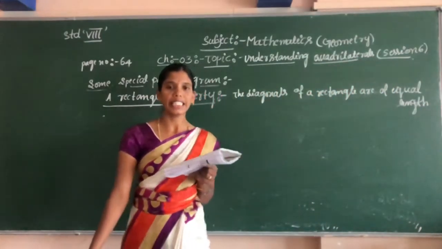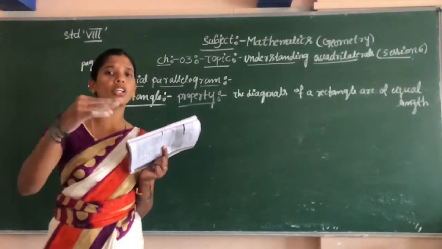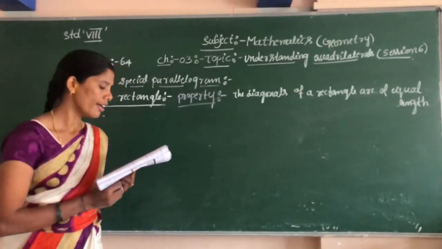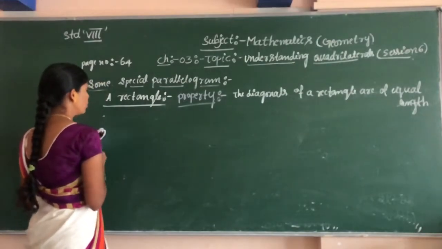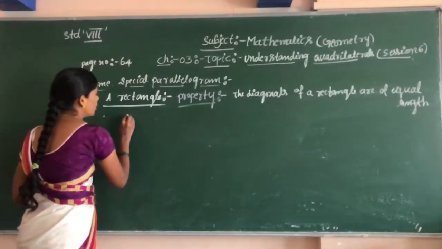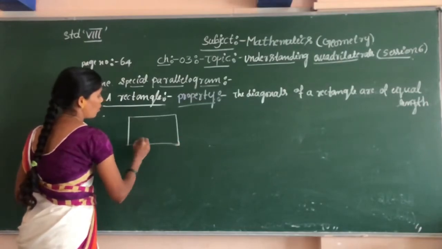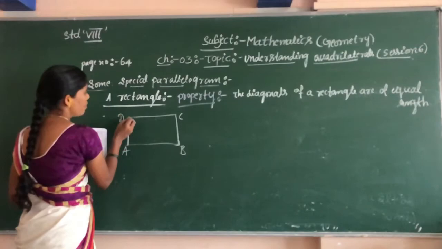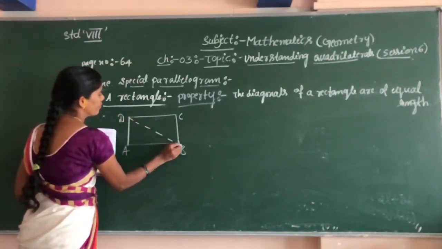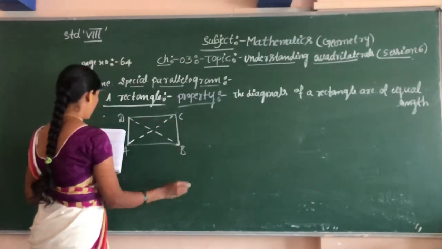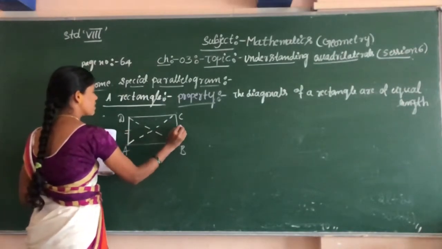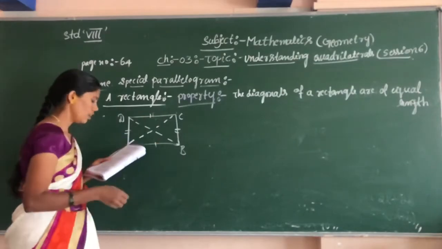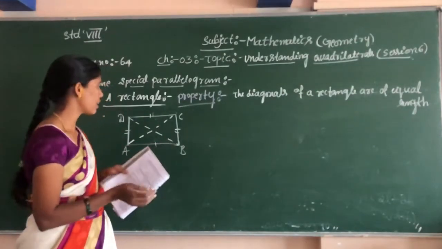Yes, we should take any rectangle, and when we put the diagonals, equal length is coming, no? Yes. Okay. So you should take one blackboard. You should draw the rectangle ABCD as the blackboard. You should give the names A, B, C, D. You should draw the diagonals. You should mark this and this equal, this and this equal. Now next, we should cut it.